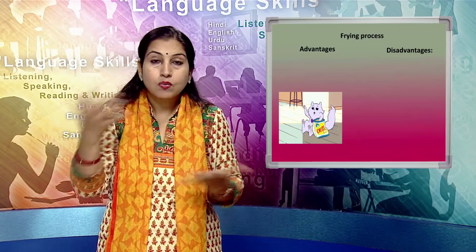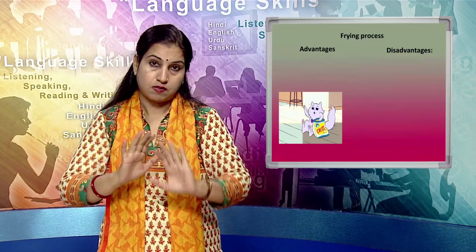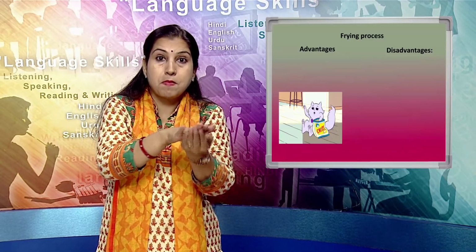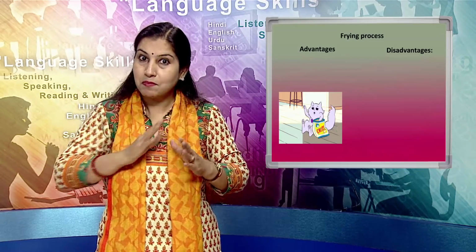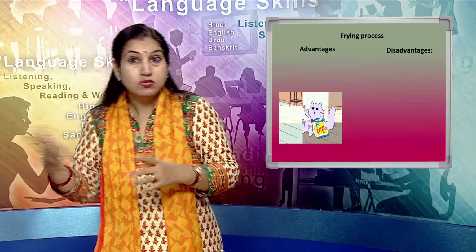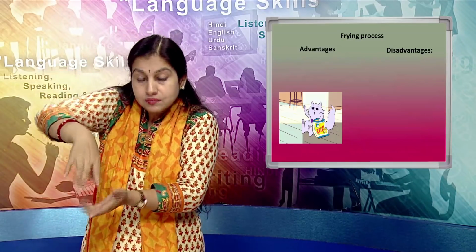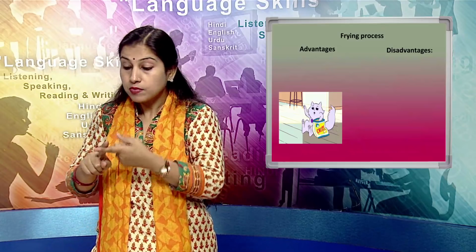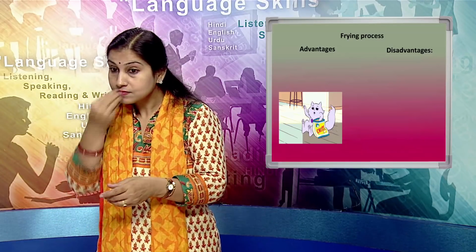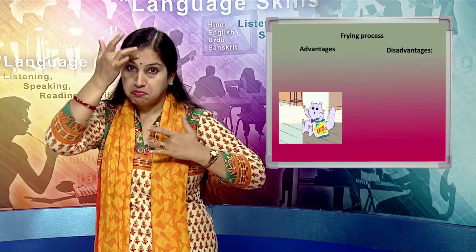Let's understand the advantages and disadvantages of the frying process. The advantages are: fried food has a longer shelf life. They are more delicious and more acceptable. They provide more calories. And the disadvantages are: extra care is needed for the deep frying process. Any spillage of hot oil may cause burns. Excess consumption is harmful to health and responsible for many diseases like obesity and heart disease.